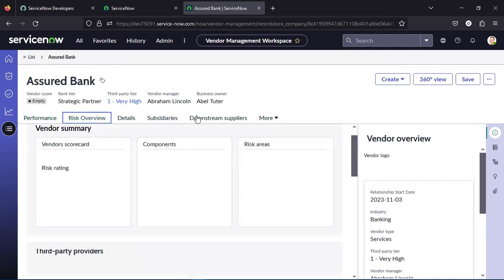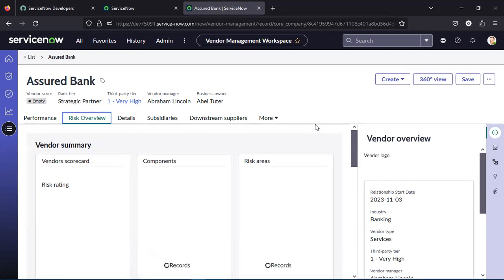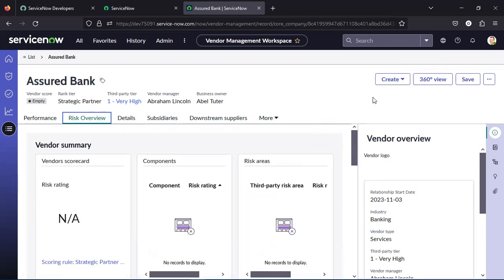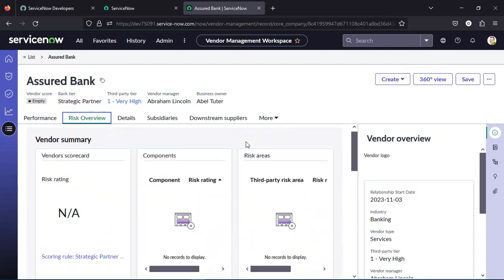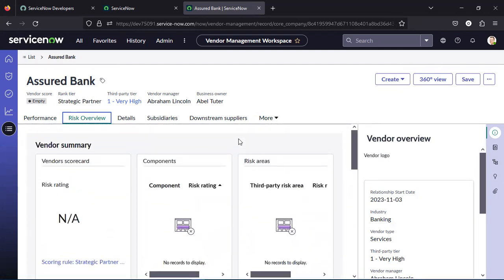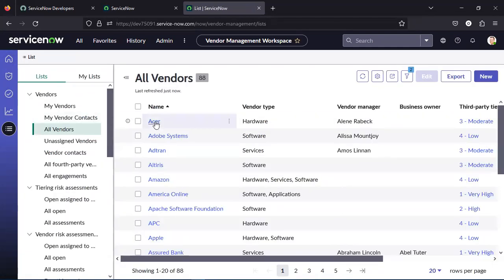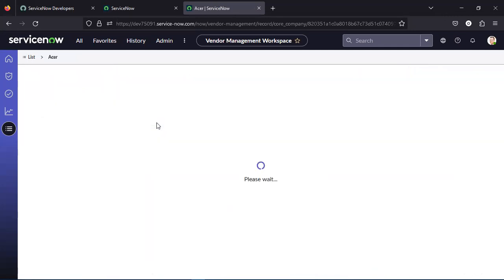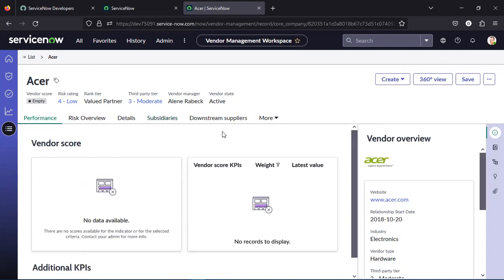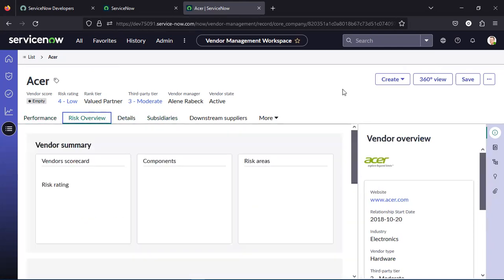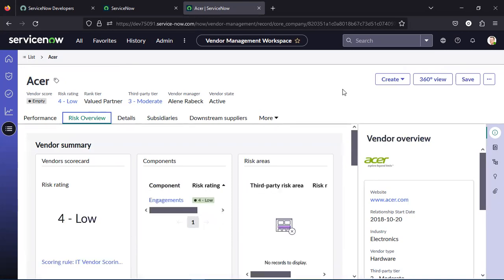So there's also this 360 view. Let me just mention it. This 360 view is like a quick summary. Let's look at it again. Let's see 360 view.